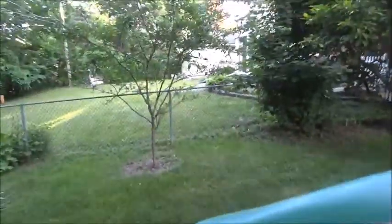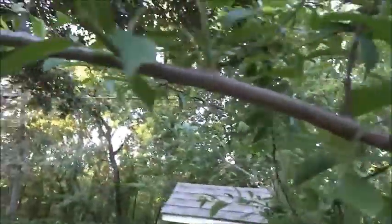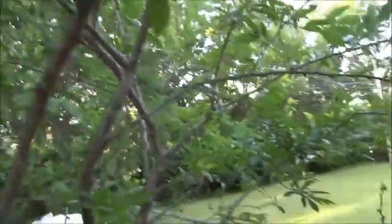And then all my pawpaw trees. And then here is the plum tree in the backyard that I was sending Guy pictures of with all the flowers and such. And as you can see, there's no plums. They're pathetic. You see a little one there. They formed millions of little tiny ones, and then they all just fell off. And I can't even find any more at all. So we're not getting a single plum after all those billions of flowers. It's sad. So it's a really tasty, round, purple plum.